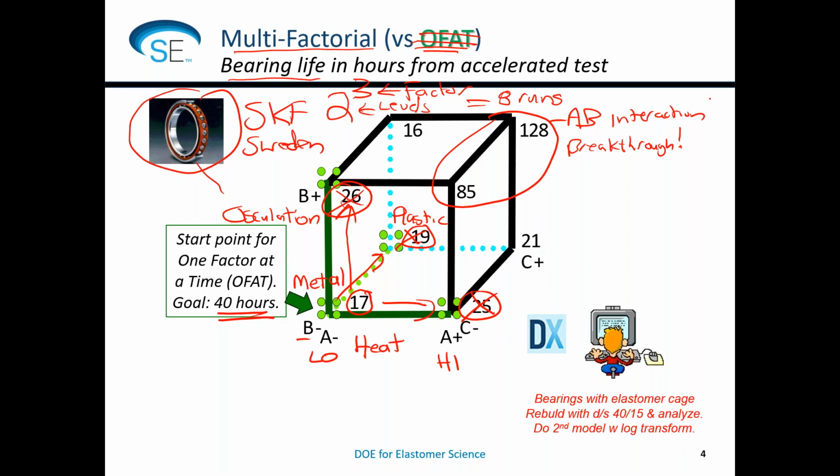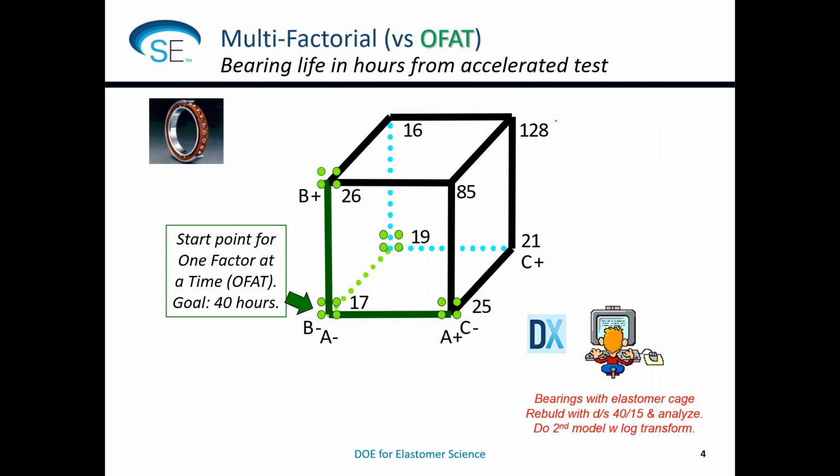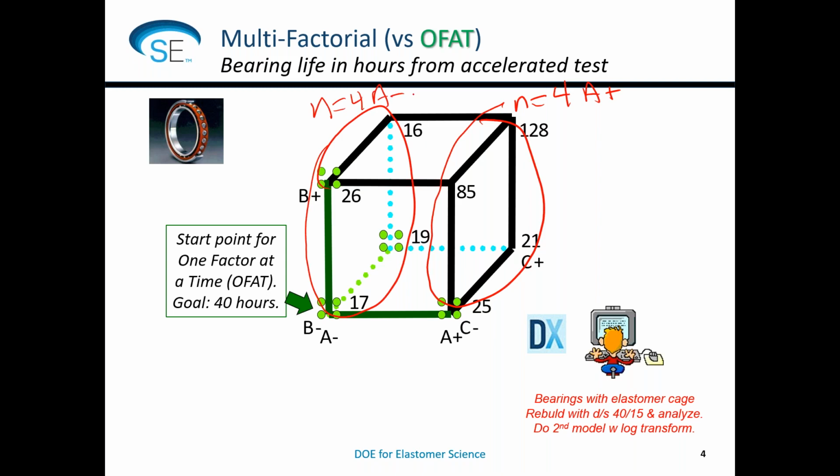So I'm going to erase off all my scribbles here, and I just want to point out that on the right side of this cube, we actually have 4 conditions that are at the A+, right? And at the left side of the cube, we have 4 that are at the A-. So we have an advantage of 4x4 comparisons. Obviously, sample size 1 is always to be avoided, and I would recommend whenever you do an experiment to have at least 4 that you average out when you do a comparison, even a simple t-test comparison. So the engineers, to match that, could have done 4 at the baseline and then 4 at the A+.